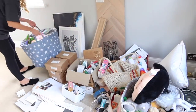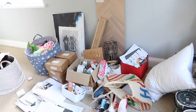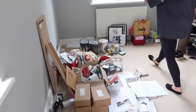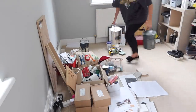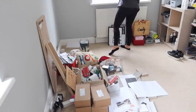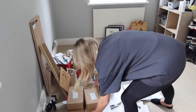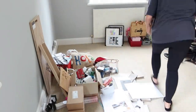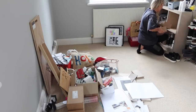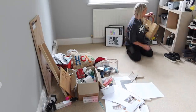I'm not gonna lie, it did take me quite a while to tackle this, but it wasn't as bad as I was expecting. Most of it was just putting things into their proper place, like those toys and leftover bits that I just wanted to stick in the garage, like the paint that we've been using but won't need for a while. I also had so much makeup and everything that I just had to take the time to go through. The light sockets and plug sockets for the build we've actually already bought, I'm just going to put them there onto the shelf, have a good sort out, and then I'm going to feel so much better because this room has been hanging over me.